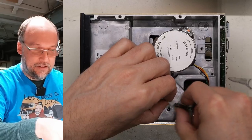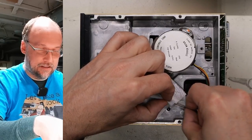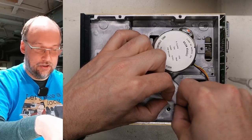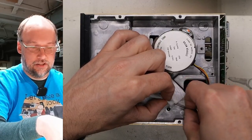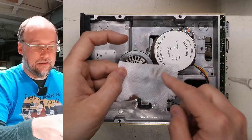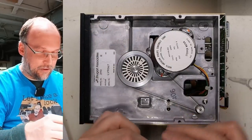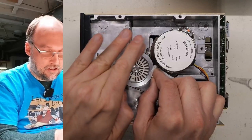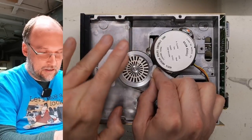So I just basically take a little bit of a paper towel with some Windex, and then I run the belt through it like this. Just sort of cleans off any dust and gunk that's on it. And there's the paper towel, and you can see a little bit of the brown gunk came off there. And let's just clean this pulley while we're at it here. So I'm just gonna touch the part where the belt isn't on and give it a spin.